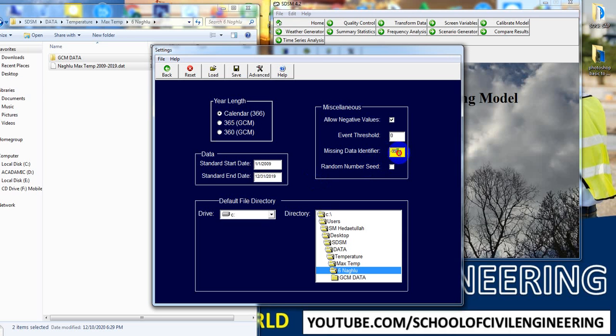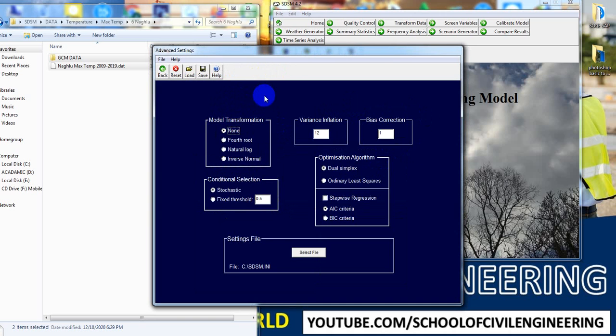On that day we'll use -999. If you see our previous video discussing how to manage data, you will understand about that. For temperature we will not take it here, and for rainfall we will take it here. When it's done, I'll save it.